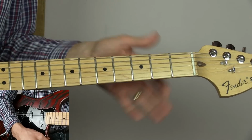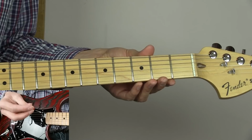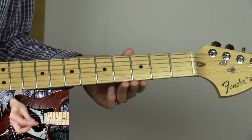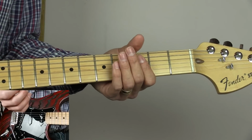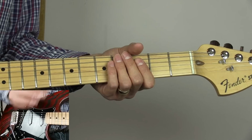Okay, then now there's a bit of a drum fill, and then the song goes back to the beginning, and for the most part it repeats exactly the same. A couple of tiny variations, not a lot though. So what I'll do is I'll play through the whole of the second half of the song then, so you can hear the whole thing.